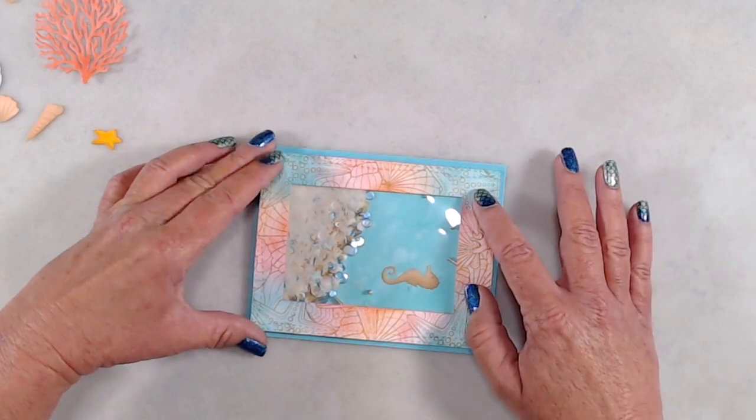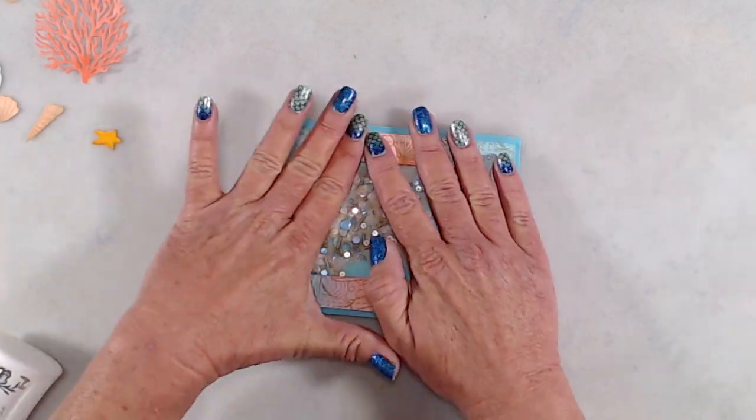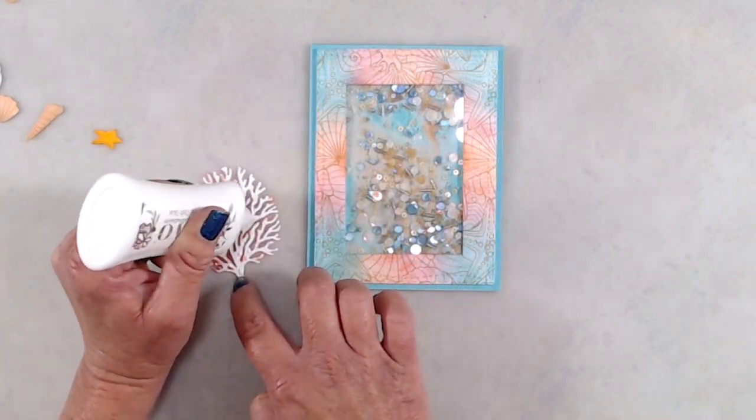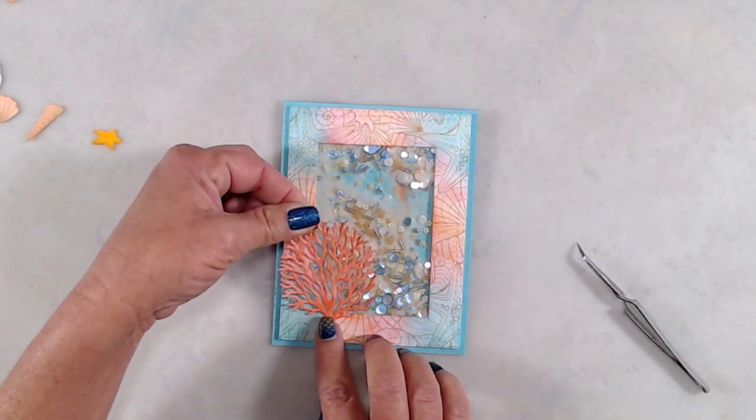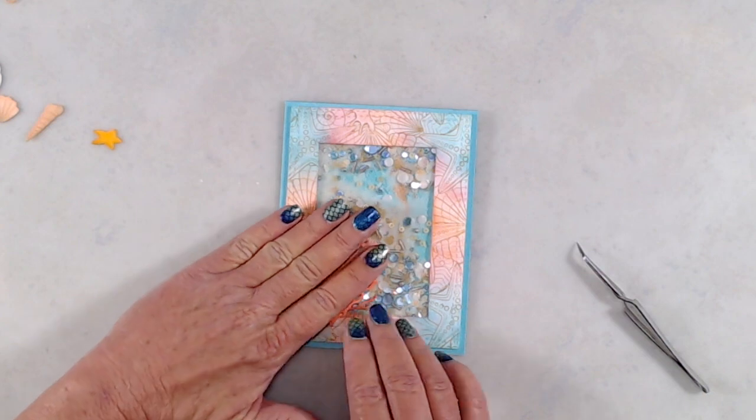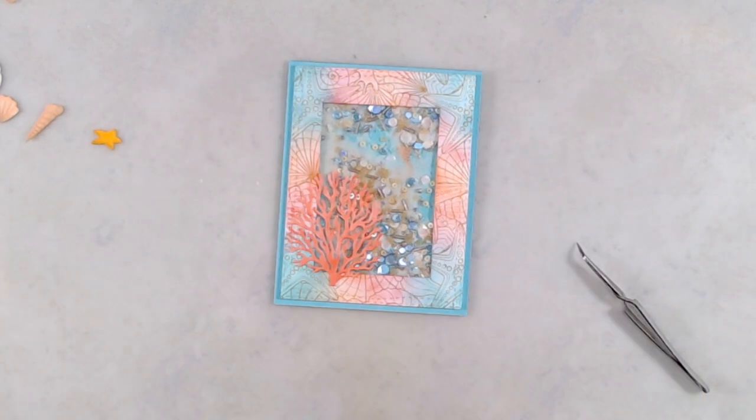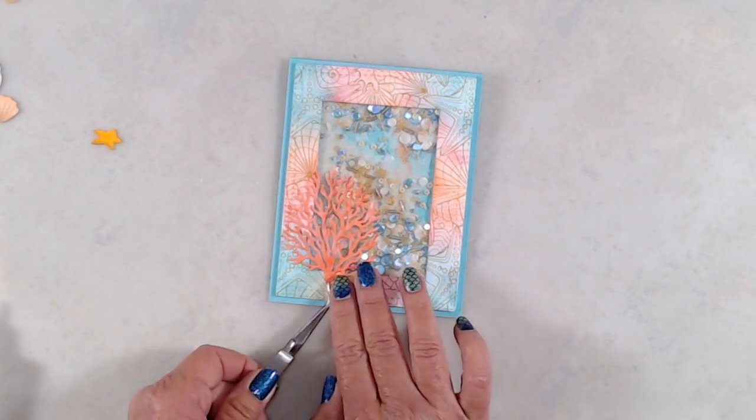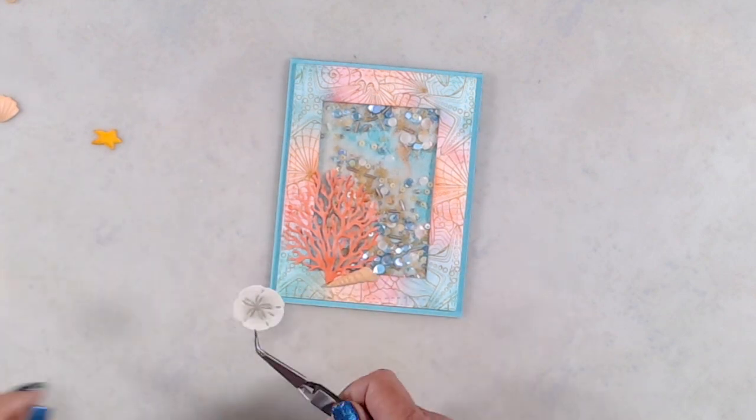After that was adhered in place, I used liquid glue to add in all of my die-cut pieces from the Build an Ocean die set. I concentrated all of those die-cut elements on the lower left-hand side of the frame just to make sure that you'd still be able to see all of the shaker goodness, and also I wanted to make sure not to cover up the seahorse that's behind the shaker window, and then I just had to add that small seahorse on the front within the coral.